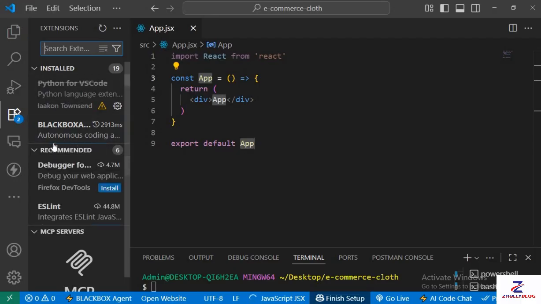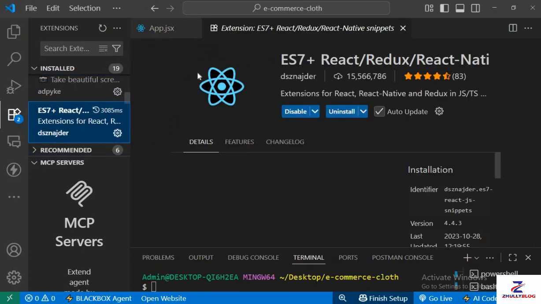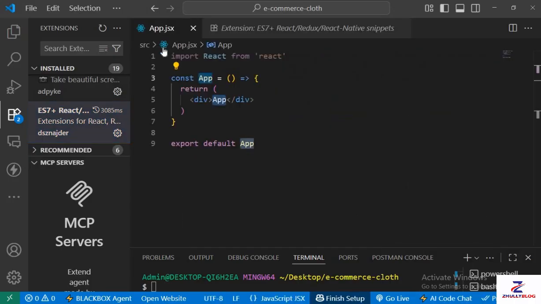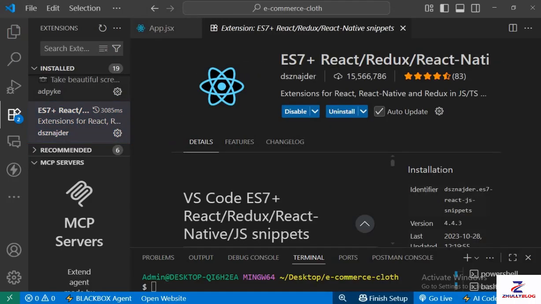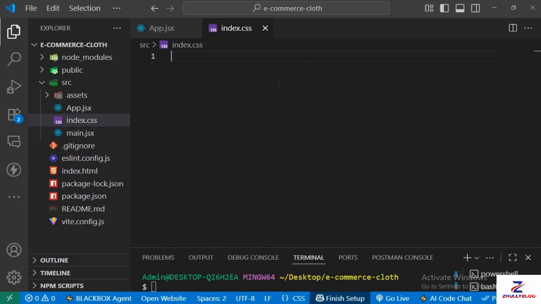You need to have this extension, ES7 React/Redux/GraphQL/React-Native snippets extension. So if you do not have this extension installed, you might not be able to use the rafce that I just used now. Okay, so just search here ES7 plus React/Redux/React Native Snippets and install the extension. Alright, so now that we're done with that as well, Control A, we'll delete this as well. Okay, so for the entire project, we're going to set our margin to 0 and the padding to 0 as well.